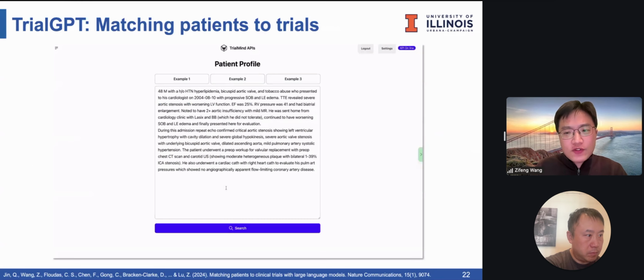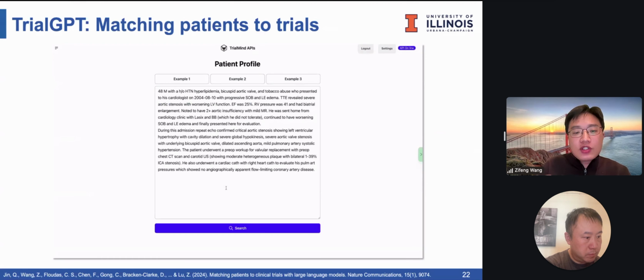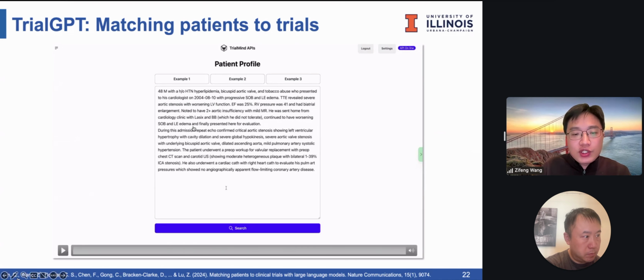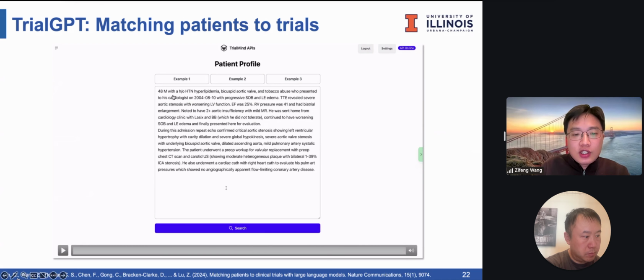And so we have developed a platform just to showcase, as a reflection of the backend API that we have, this patient-to-trial matching pipeline. This text box represents the input for describing a patient profile. It can be any text or natural language explanation of the patient. For example, this is an example clinical note we drew from a benchmark data set. It describes a potential candidate, his previous medical history, the drugs he takes, and so on.